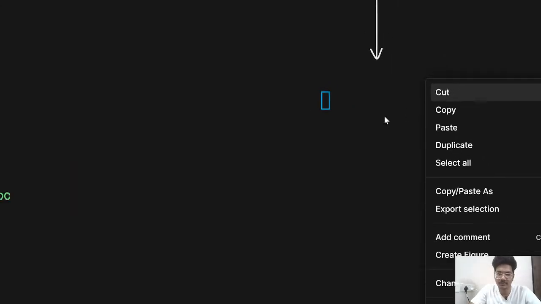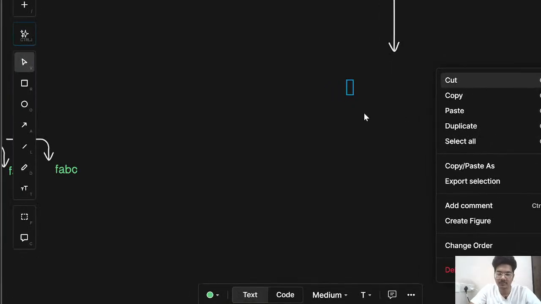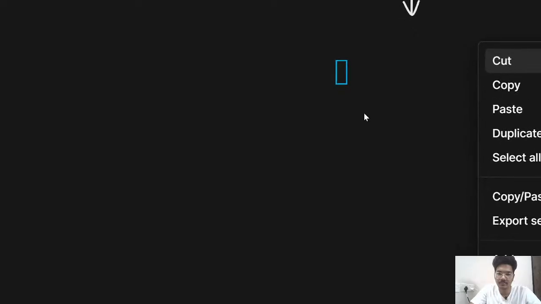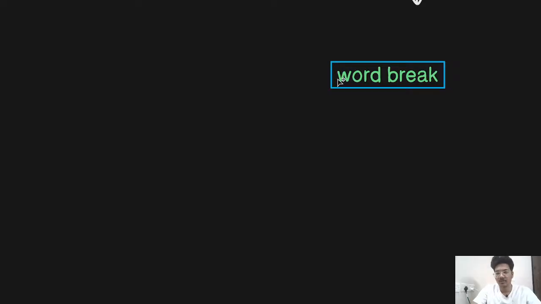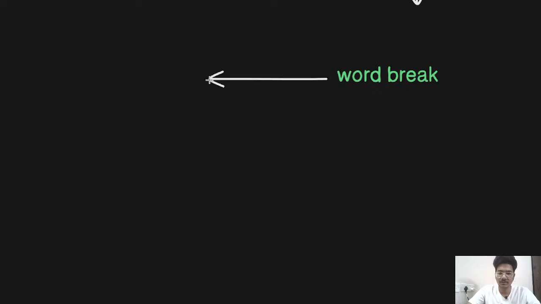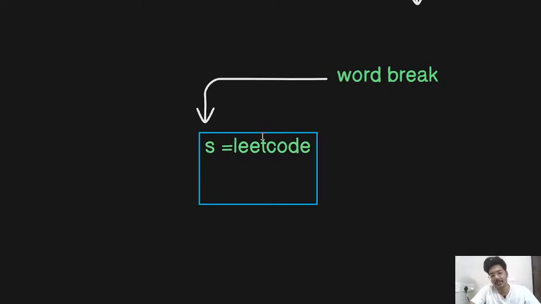In this problem we see that a string s is given, just like leetcode, and an array dictionary is given, just like leet and code.